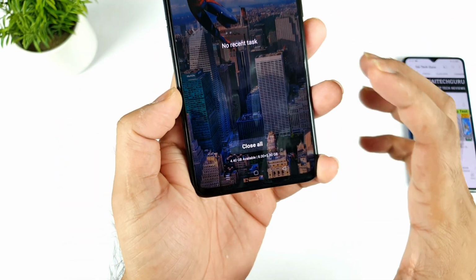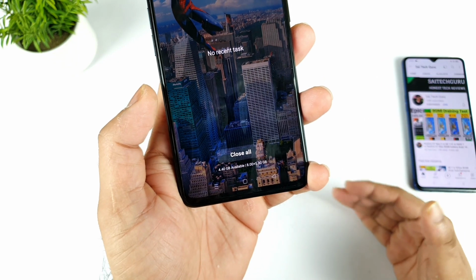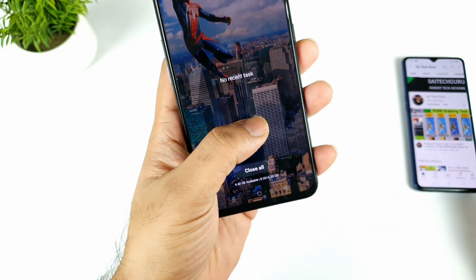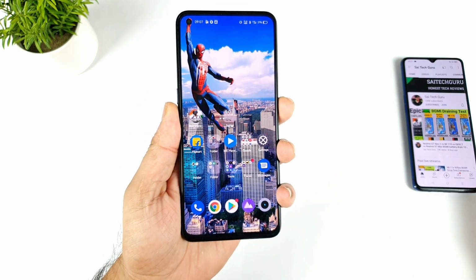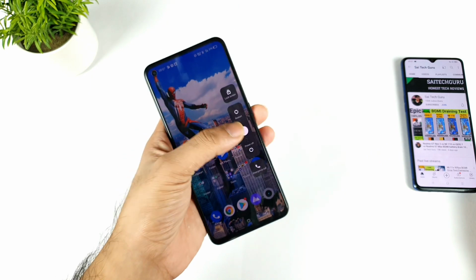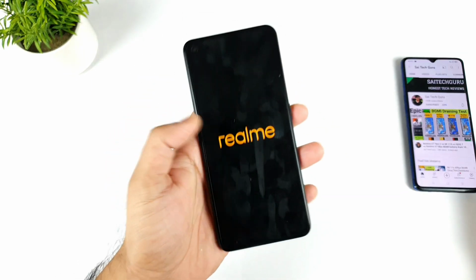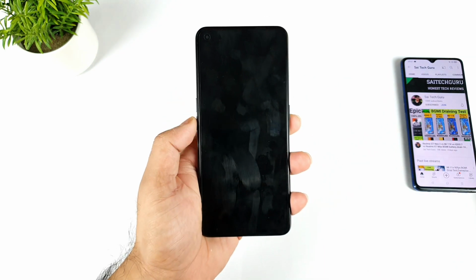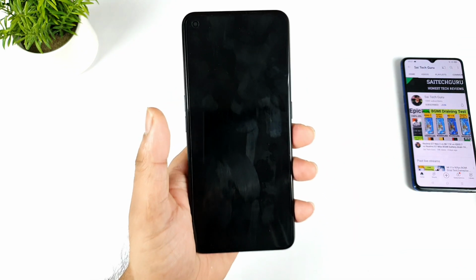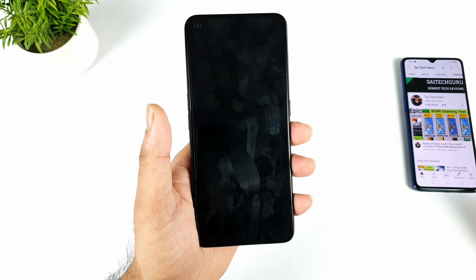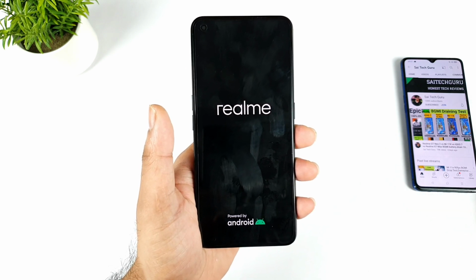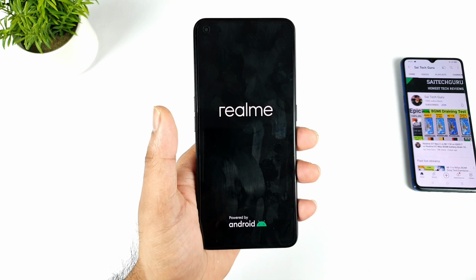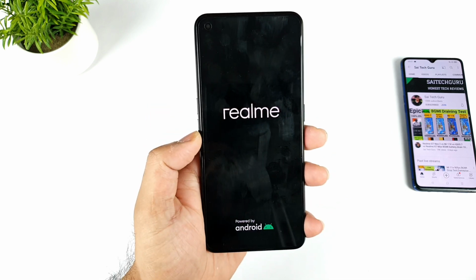If you follow this method of clearing everything from the process manager, see what the RAM availability will be. One more thing you can try is restarting the phone, just to check how much RAM will be there. So you can try to restart the device. In this way also, we'll be able to free some applications, and we'll be able to understand RAM management better. But let's see. Before restarting, I got about 4.40 GB of free RAM availability. After restarting and checking, I'll try to show you what the result will be.